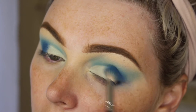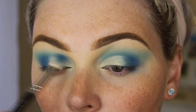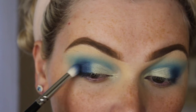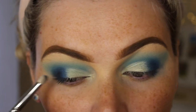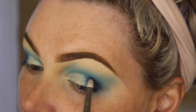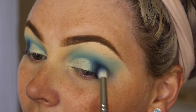With the same color on my big fluffy brush, I'm just going to blend out the edges to make sure it looks nice and seamless. Now taking the darkest blue in the palette, I'm applying that to the outer corner of my eye. Then I'm taking the black in the BH Cosmetics palette and applying that in a C-shape using a really small pencil brush, because I really want it to stay in that specific area. With my blending technique, I'm more dabbing rather than pushing it across, because I want the color to stay where it is and not go out of control.